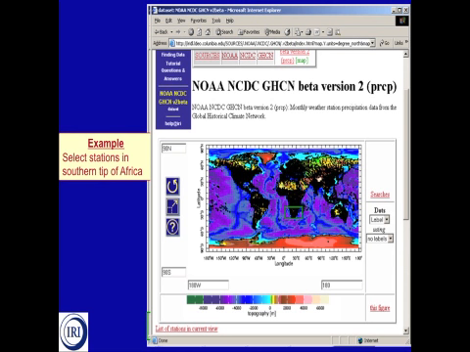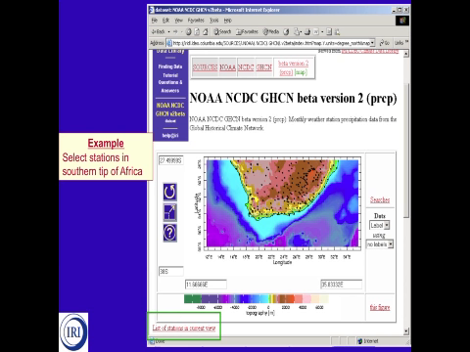When you do that, the map will automatically zoom in on the area you've selected. If you're happy with that area, then you can click on this List of Stations in Current View link at the bottom of the page.